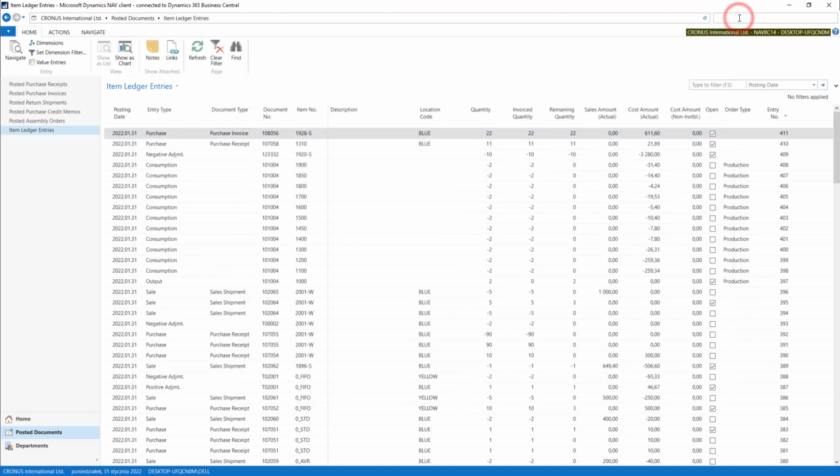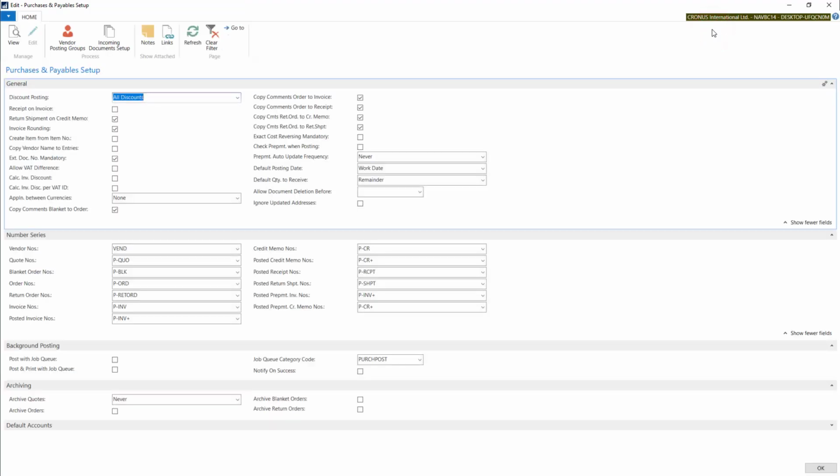Let's switch to setup again. Purchase and payables setup. The same is with return shipments on credit memos. So with this option, system will create return shipment automatically. If you turn that off, the credit memo will be the warehouse document.